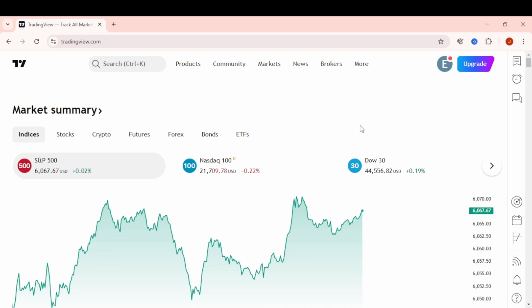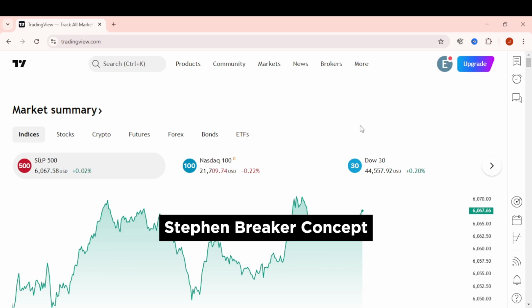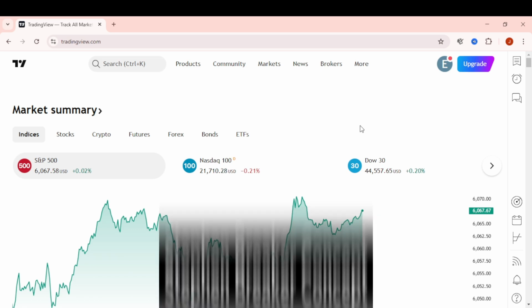So I basically tried figuring out an alternative mode of entry. Though it took months, I eventually figured it out. So, about many months ago, my friend and I developed a mode of entry called Steven Breaker. In this video, I'm going to be explaining how it works, why it's way better than ICT's as a model of entry in the market.